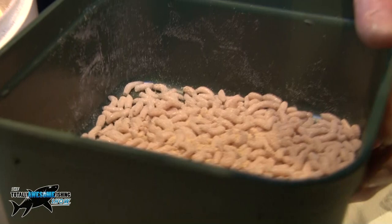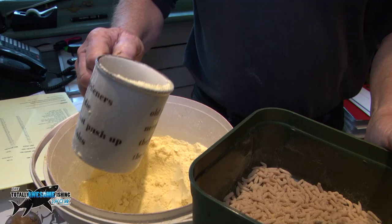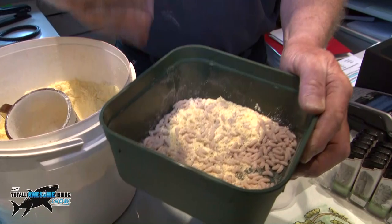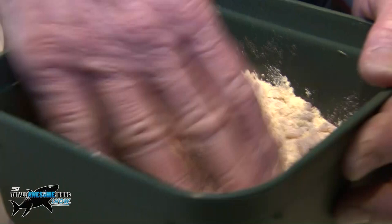When you're in the tackle shop buying your maggots, a good tackle dealer should be sieving off the nasty smelly sawdust that they arrived to him in, and making them neat, clean, nice maggots. So you'll get your maggots in his measuring pot, they'll go in your bait box, and then finally the nice last little touch is to get some maize meal — really nice, human consumption, fine maize meal. It's not food, it's more for cleaning the maggots and making them much more presentable. A good tackle dealer will add some maize meal to your neat maggots in your box. Squeeze it round — it degreases them, they sink quicker, sink better. Nice to handle, not dirty and smelly. No chance of any disease, and it's just nice, really good quality presentation.